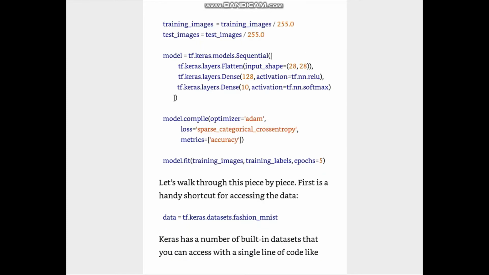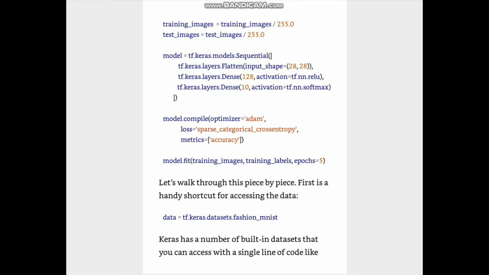We divide the training images by 255.0 because we really want to normalize these images, and similarly for the test images. So we want the pixel values to be rather than 255.0. Then model is equal to tf.keras.Sequential. This we have already seen and gone through, so we'll jump to model.compile. We'll use the Adam optimizer, sparse categorical cross entropy for loss, and we'll measure the metric of accuracy. Then we fit the model with training images and training labels with just 5 epochs.